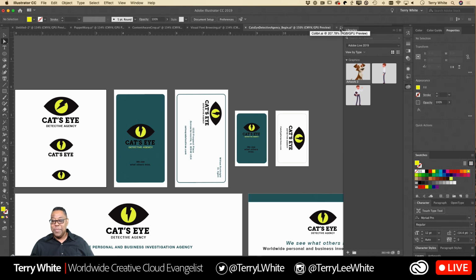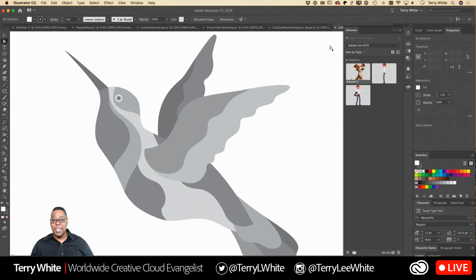All right. Next up. And this is probably my favorite of all the new things, because even though there were ways to do gradients in Illustrator for years, they were either basic, meaning you could do a radial gradient or a linear gradient. Those are pretty basic. Or you could do something involved like a mesh gradient, but you really had to know what you were doing to do a mesh gradient well.